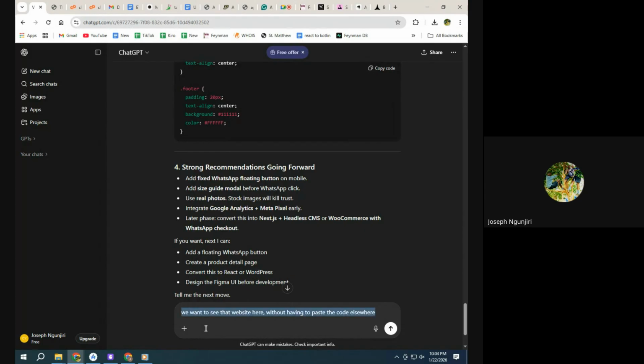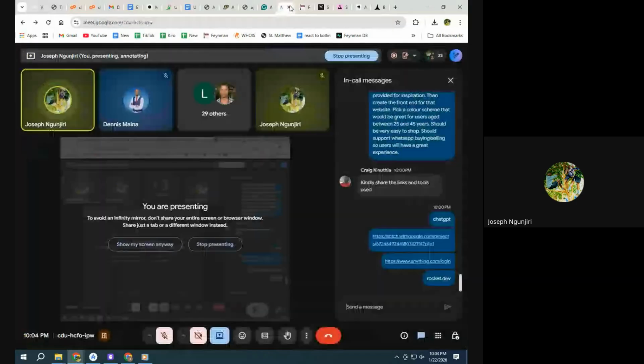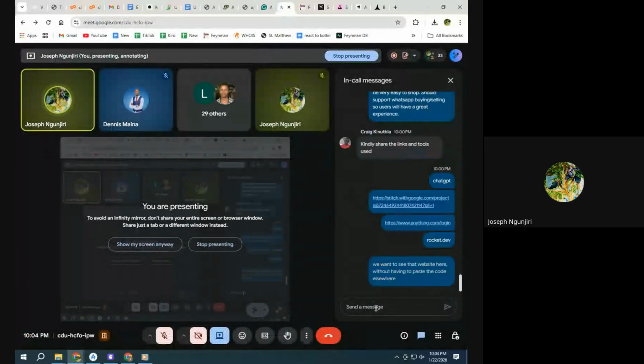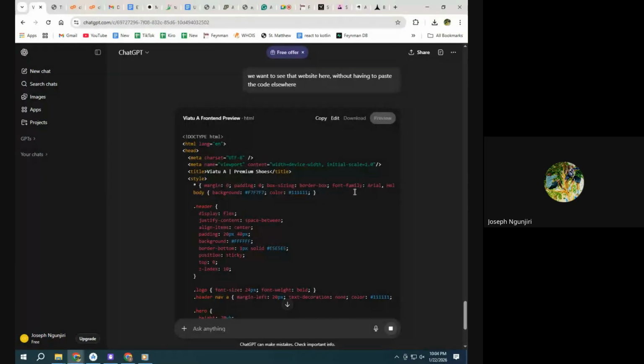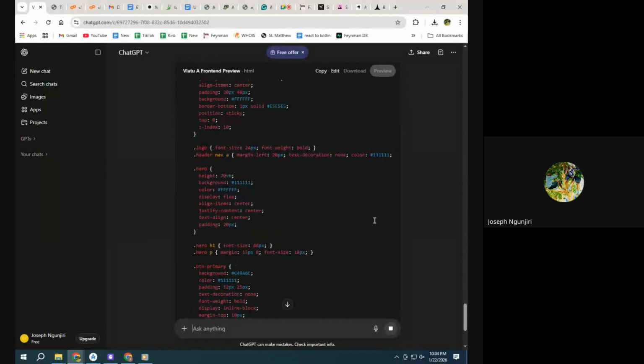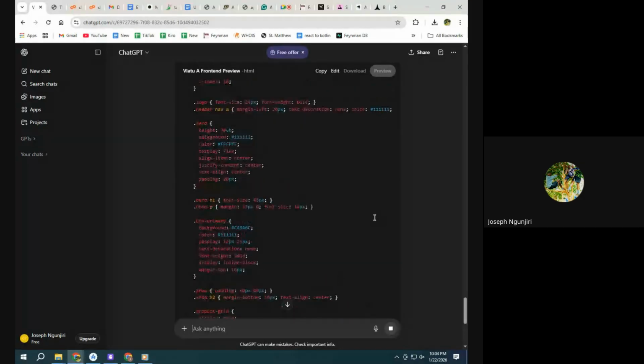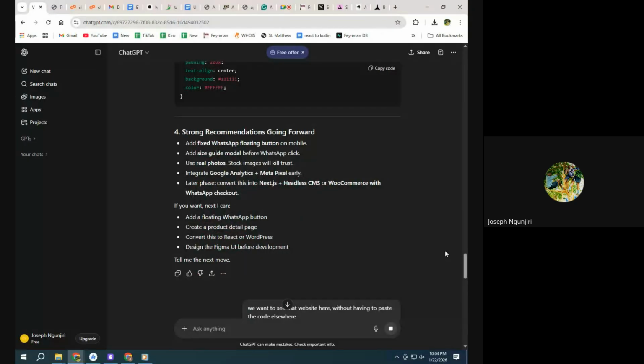You can copy this one also. So in case it gives you those files, you can use that prompt. It becomes a preview, so you don't have to copy code around from point to point.